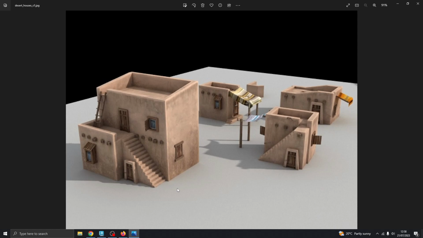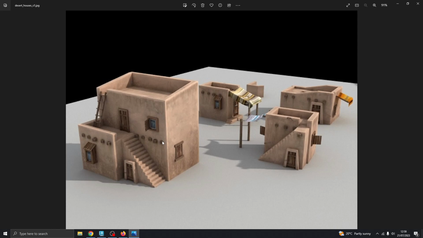And I like to think of it as something that could be used in a first-person shooter game or something like that. And the aim is that we're going to make these modular as well. So if you are learning 3ds Max to go into modeling for games, then you can learn the process of having modular assets that you can use to create multiple different buildings. But if you're just learning 3ds Max for that software, then this is also going to be a great project to learn as well.